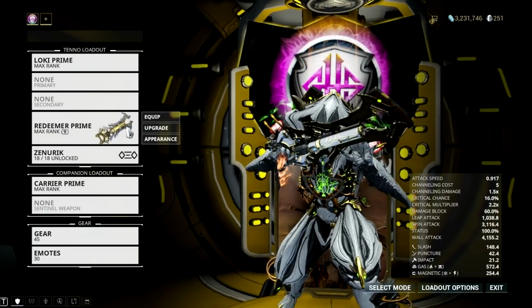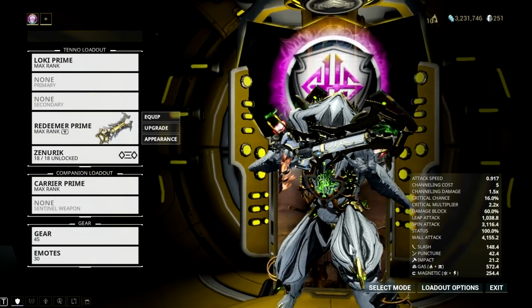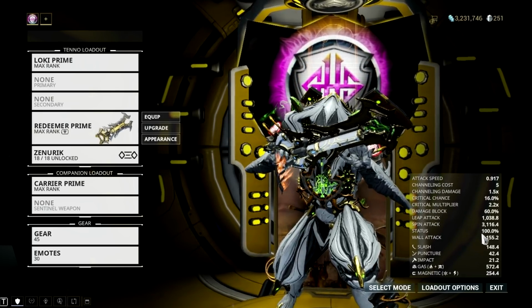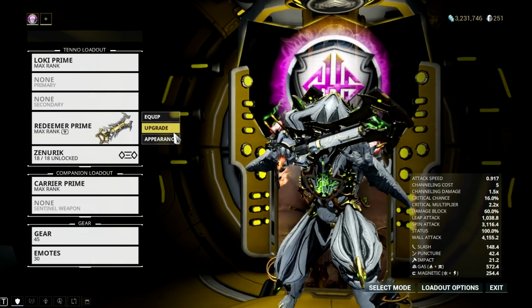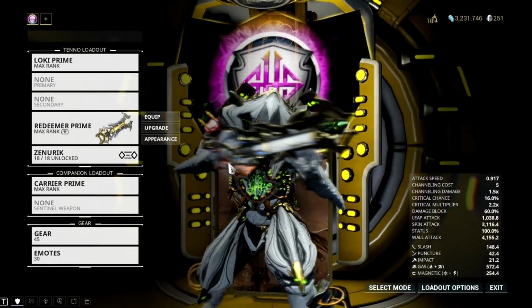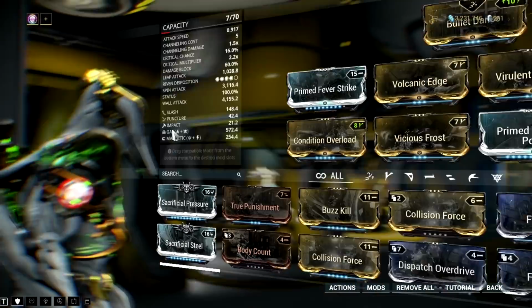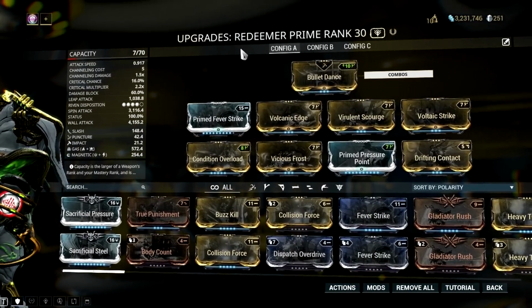Now, building Redeemer Prime as the ultimate index killing machine is fairly easy, but it may cost you. What you need to do is pump a lot of gas element on it, then give it 100% status chance. The magnetic damage is just the secondary element, but it's fairly useful in the index too. Now, a lot of players say that you actually need a Ribbon to get as much toxin and status chance on your Redeemer Prime, but the truth is, it can be achieved using this build.